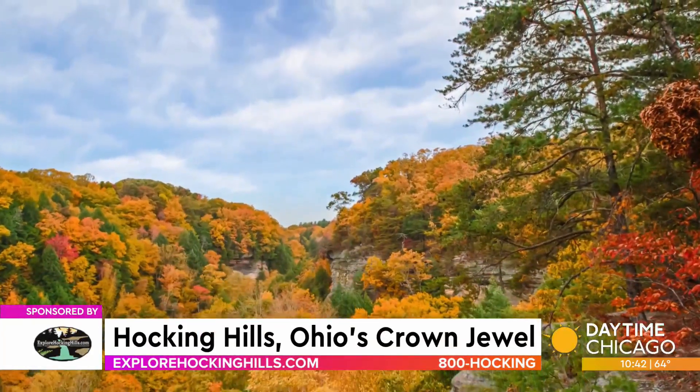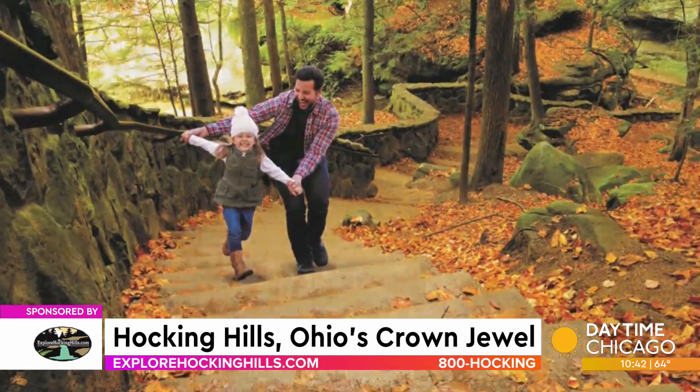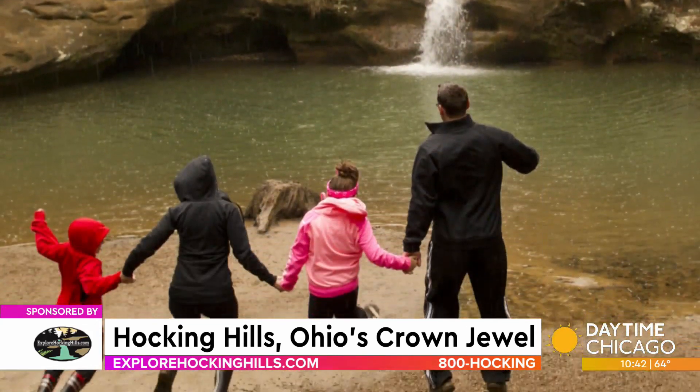Karen, the seasons are about to change. We're going into fall. A lot of people love fall. What is Hocking Hills like in the fall? It's spectacular — probably not overstating it — because the area is so heavily forested. We have got phenomenal color. The fall colors are breathtaking. In addition to the natural beauty that's there year round, you add this incredible palette of fall color and it's pretty spectacular.